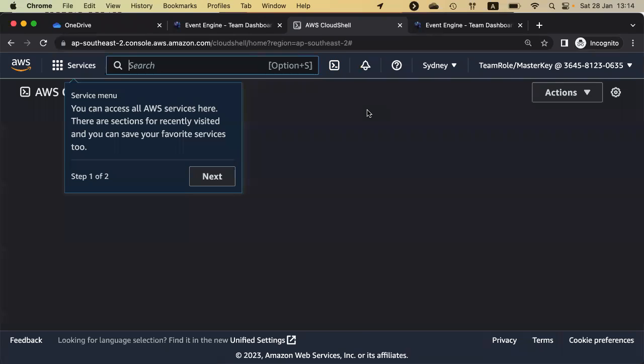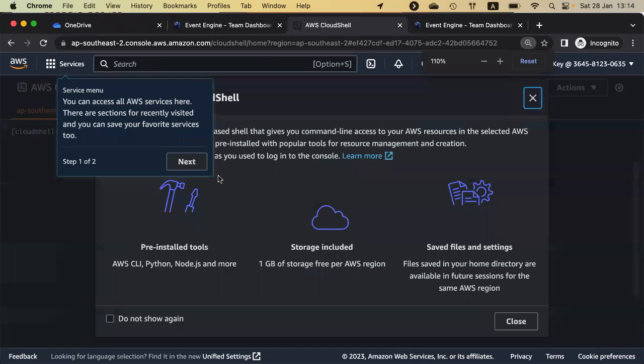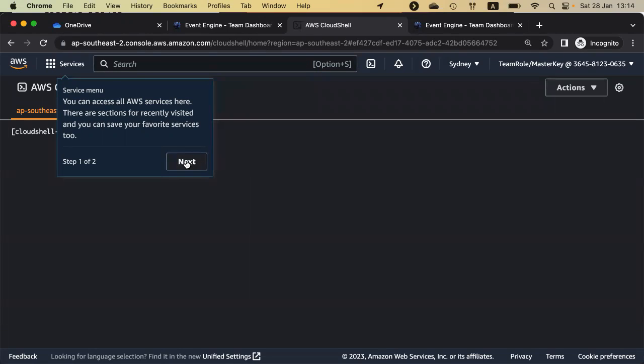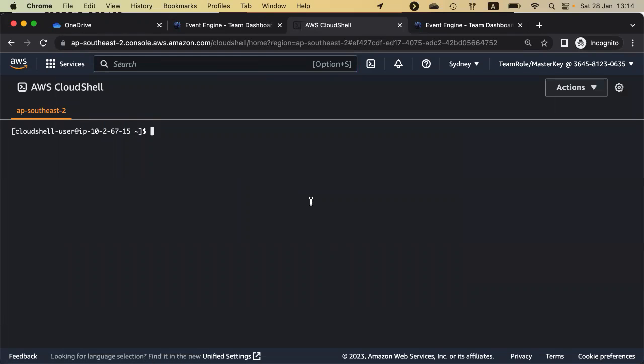Make sure you are not changing the region. For the whole lab, we build the lab from the Sydney region, that's ap-southeast-2. We're not going to change. It won't work from any other region. So let's stick with the region. And once you log into the CloudShell, you might skip this. Yeah, you are logged into the CloudShell. Hopefully you guys are all with me.